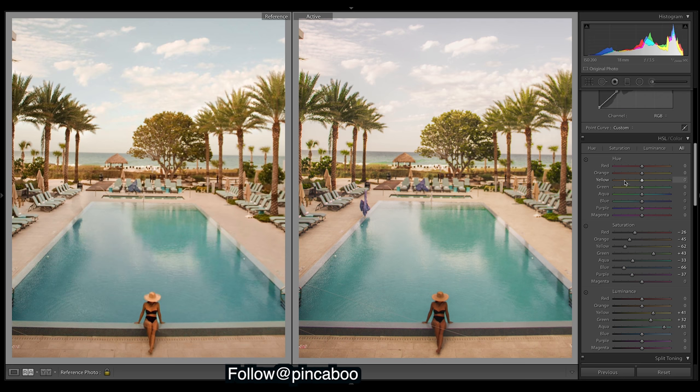So let's choose these colors correctly. As you can see, we need way more oranges, especially up here. So yellows, for example, let's move them way closer to an orange. And then greens, we don't have many greens left in there. We look pretty much all orange up there. So I'm going to shift greens closer to a green or a blue, because again, we added in so much warmth to the image. Our greens are going very, very warm, so we need to cool them off compared to the rest of the image.